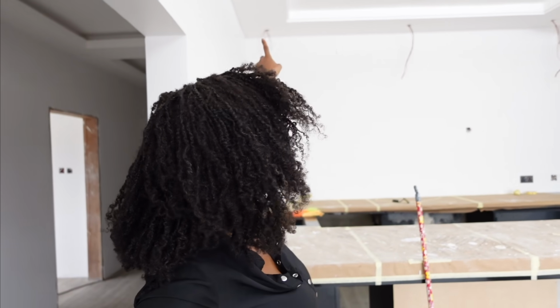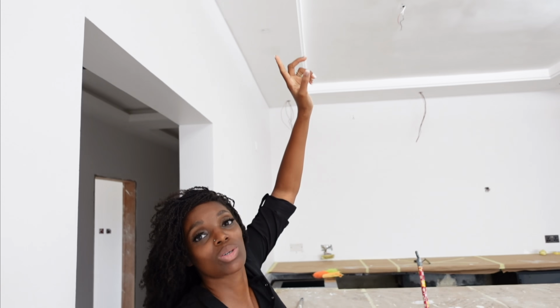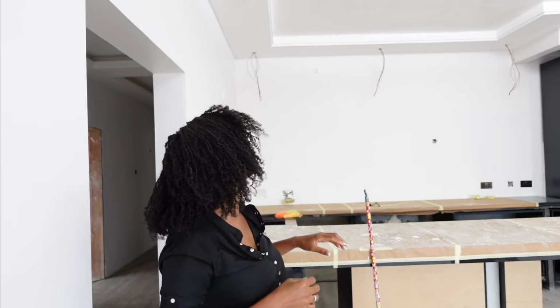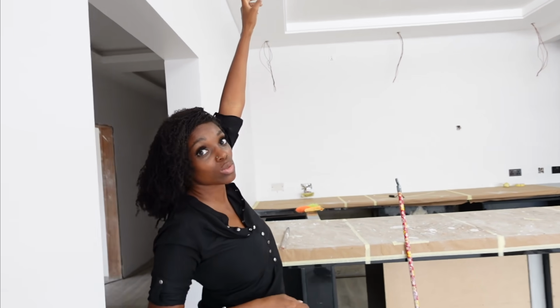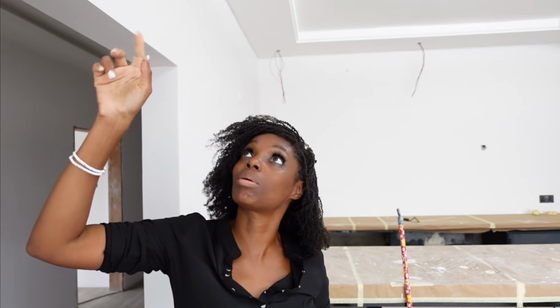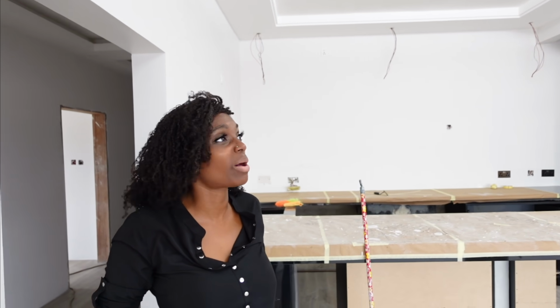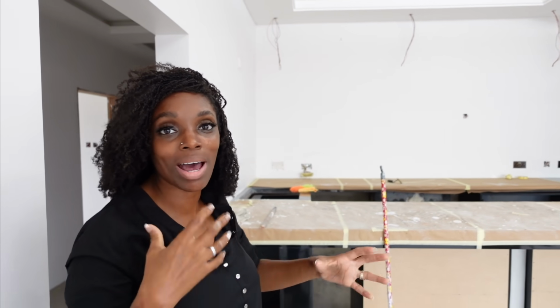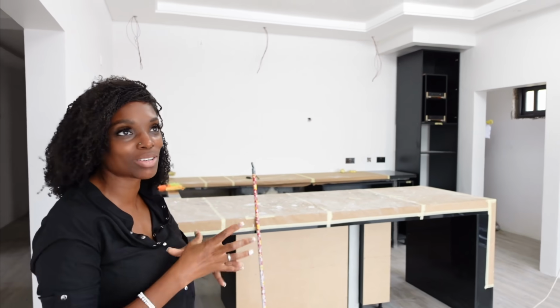And oh yeah, the holes where the spotlights were have been filled. So they've disappeared. You can kind of see there's one here. If you can't see it on camera, you can see it here. Where they had made extra holes by mistake, they have covered them up. That's going to get painted as well, so you won't see anything. You can barely see it now anyway. All these touch-ups are now coming, everything's coming together, so it feels like we're getting there.